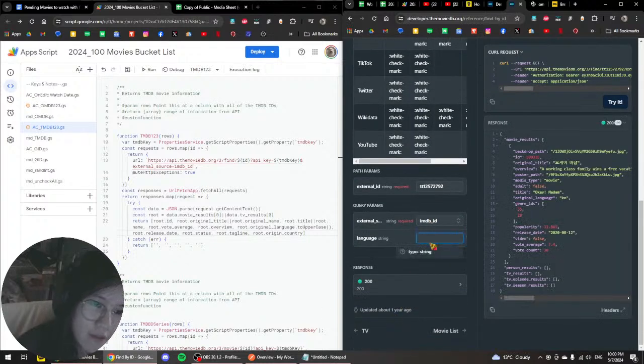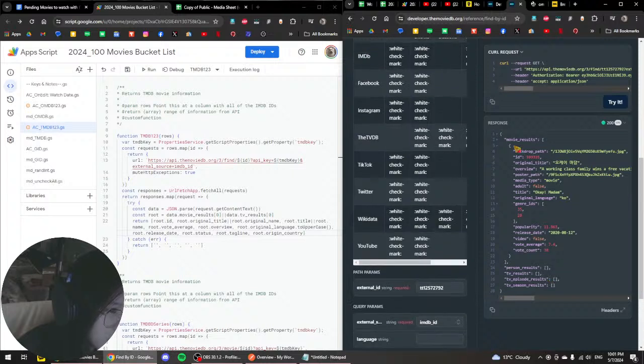Language string. Do we have that? What do I put here? Under language. There's gotta be a language thing here.